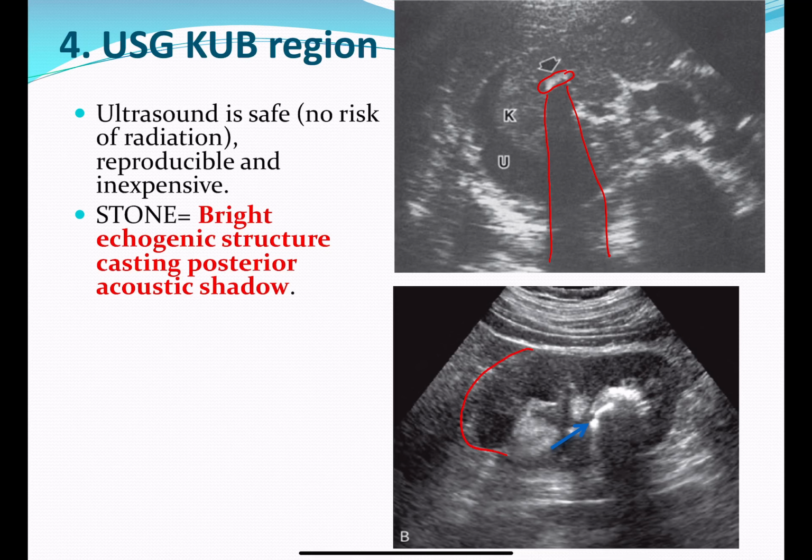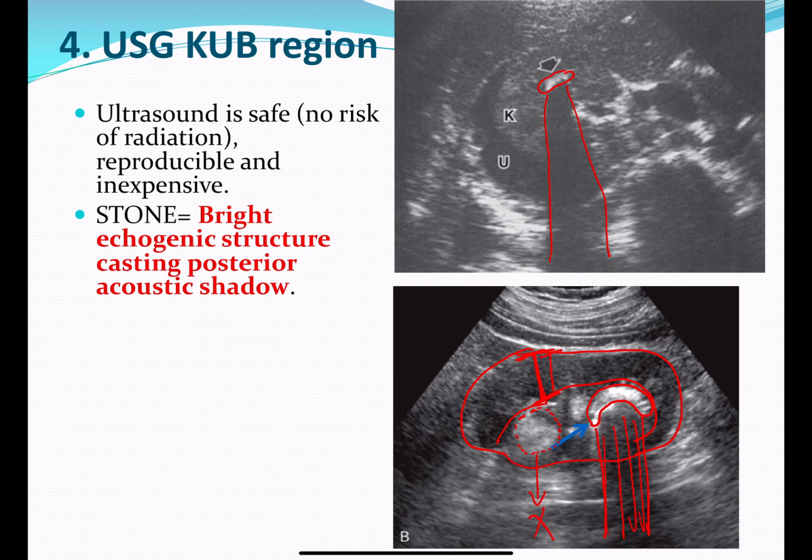First of all, let us identify the outline of the kidney. This is the outline of the kidney, and this is the corticomedullary area, the cortical area. You can see the cortex is very good. There is a bright echogenic structure here producing a black shadow, so this is a stone inside the pelvis. And you may ask, what is this then? This also looks white, but it is not producing any shadow, so this is not a stone. This is normal fat in that area, and we cannot see any black area in the center, that is, it is not hydronephrotic.